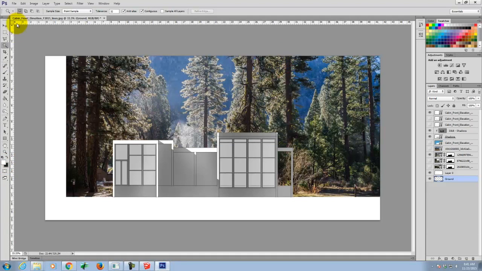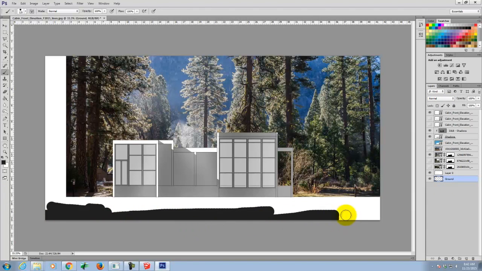And on the ground layer here, I'm going to paint. Paintbrush tool, and make sure that this is in the foreground. Hold on a second. I have to change this layer to multiply because I didn't do that yet. There we go. And let me make sure I'm on ground. And I'm going to start to paint in under my building here.